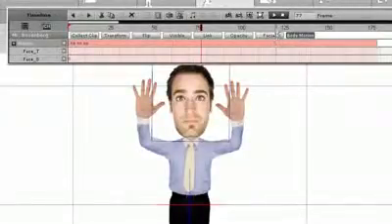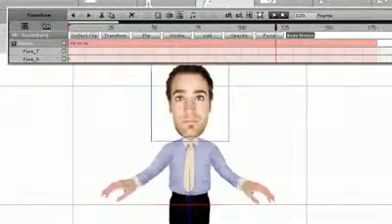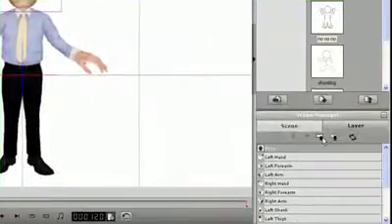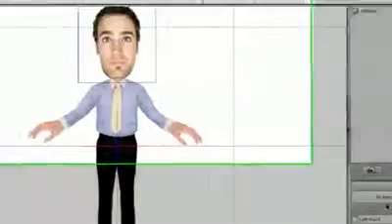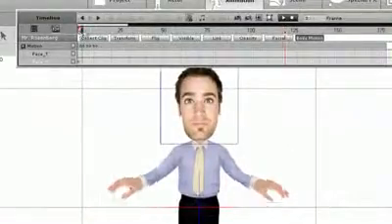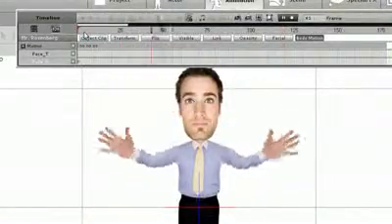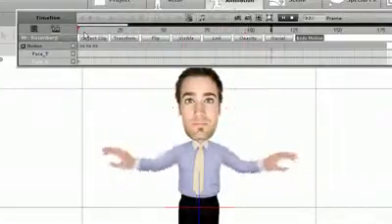I'll click and drag to create a third motion, and once again move to the space between the second and third clips, then move the head down the layer hierarchy to its original position. This time when I play back, you can see the hands will go in front of the face, then behind, then in front once again.